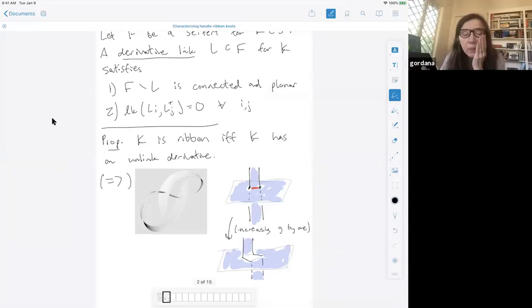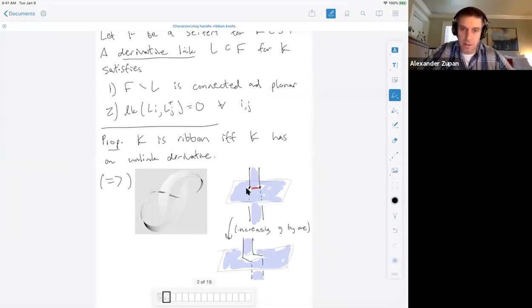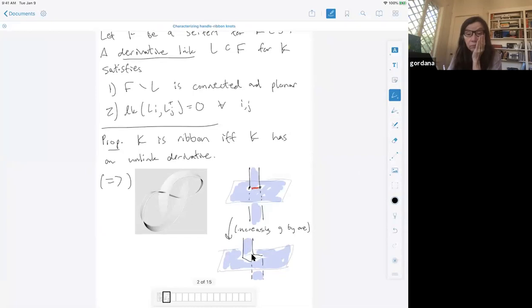So say once again, what did you do here? So I've got this ribbon here, and I flatten it out so that instead of meeting the surface transversely, these arcs of the knot are piecewise linear, so they come straight down. There's a sub arc that is sitting flat on the surface, and then it goes downward. That's the first thing I do. So then my ribbon disc becomes like this non-transversely immersed surface with a square of intersection right there. And then I cut out the square.